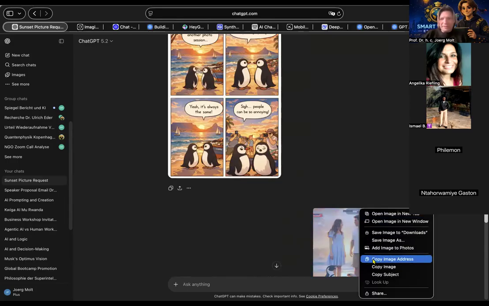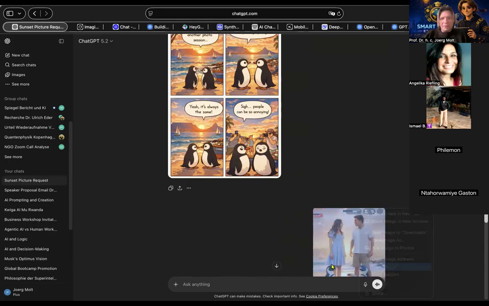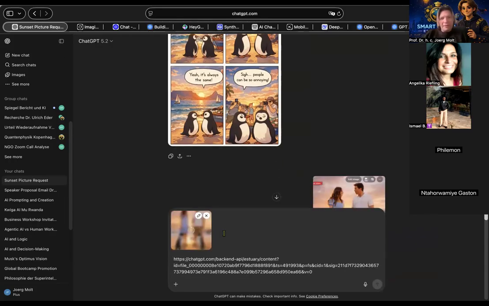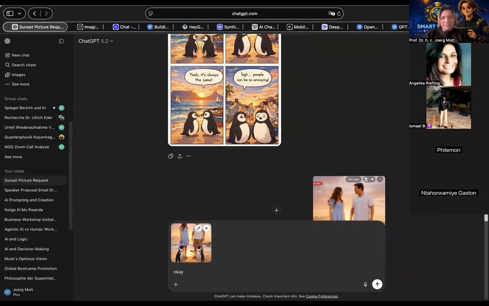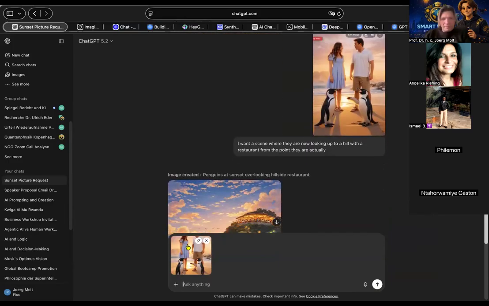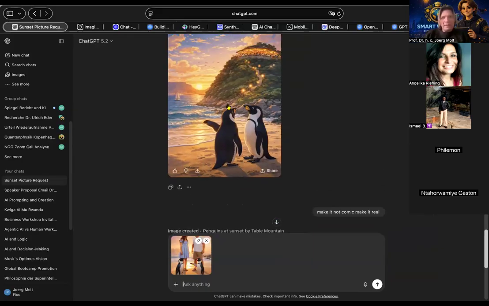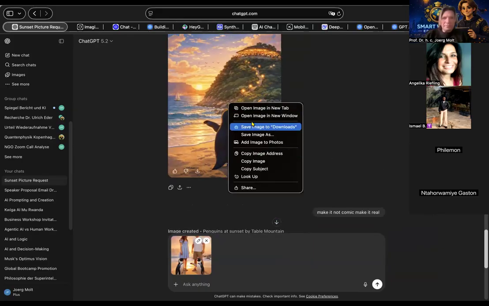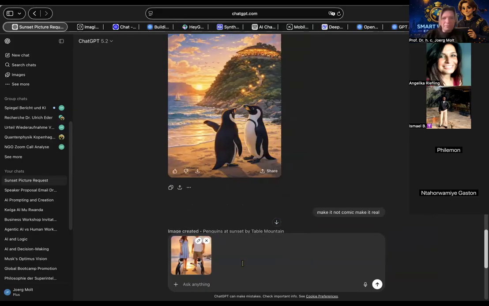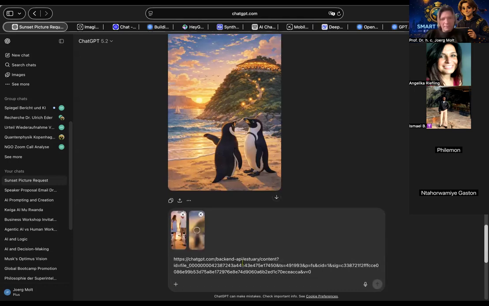So I copy this here. We can refine it. That is what we're talking about. Refining. I copy this, I paste it here. Now it is in there again. And now I say, okay, I do this here. I copy this also. Copy the image, put it also in here. Now we have both to do.